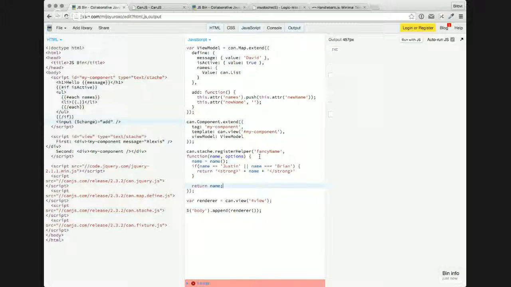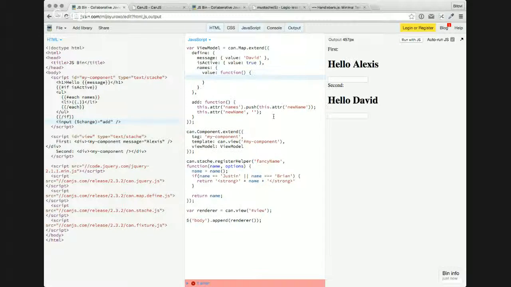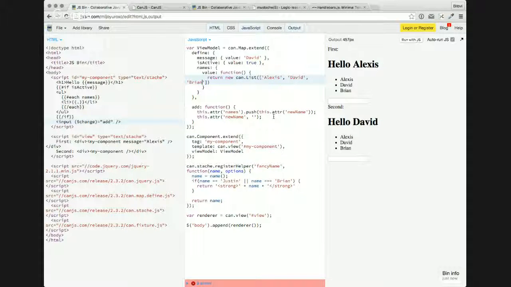Otherwise, return just the name. Oh no, I deleted the list. I don't think I'm going to get this back anymore. Okay, let's do this again. Return new can.List. Well, you didn't have to do that. I mean, you could just type in their names manually.